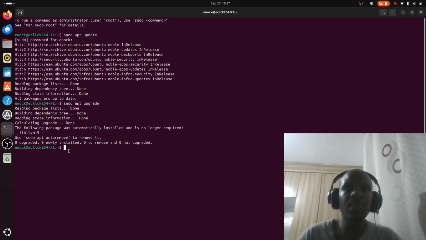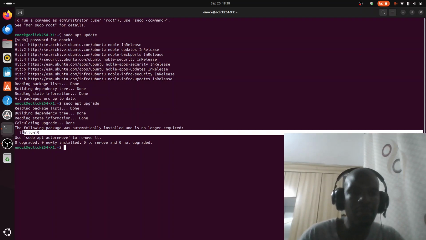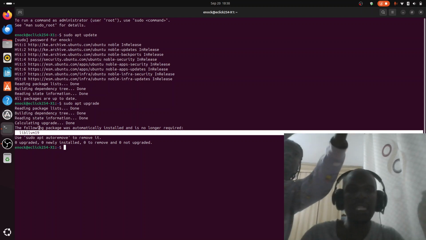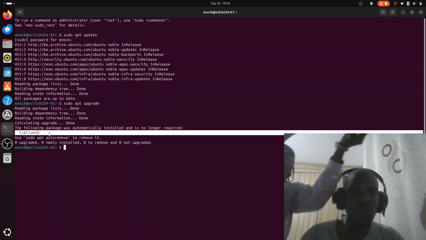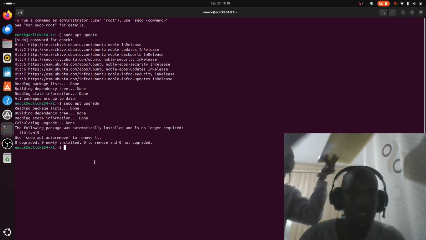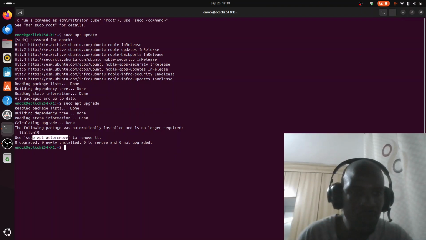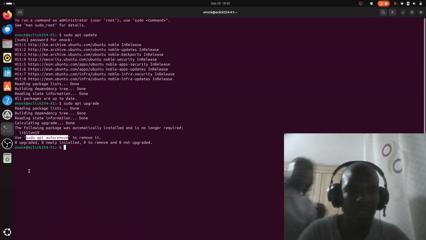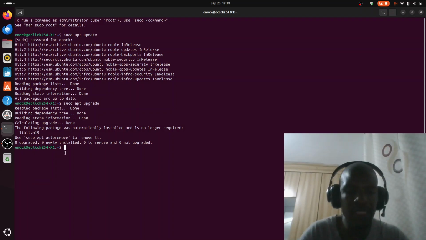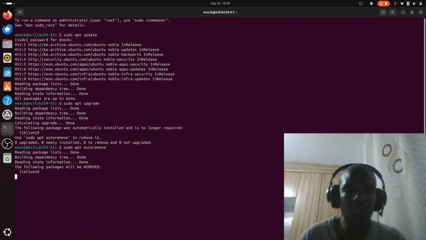And so over time, when you also upgrade the packages, some dependencies that were previously required by the previous version of your software may no longer be necessary, and so would have to be removed. And so this is what is happening in this particular case. With the upgrades that we've done through the software updater, there are some packages or dependencies that are no longer necessary, and so it's going to ask to remove this. So we just run this command, sudo apt autoremove.